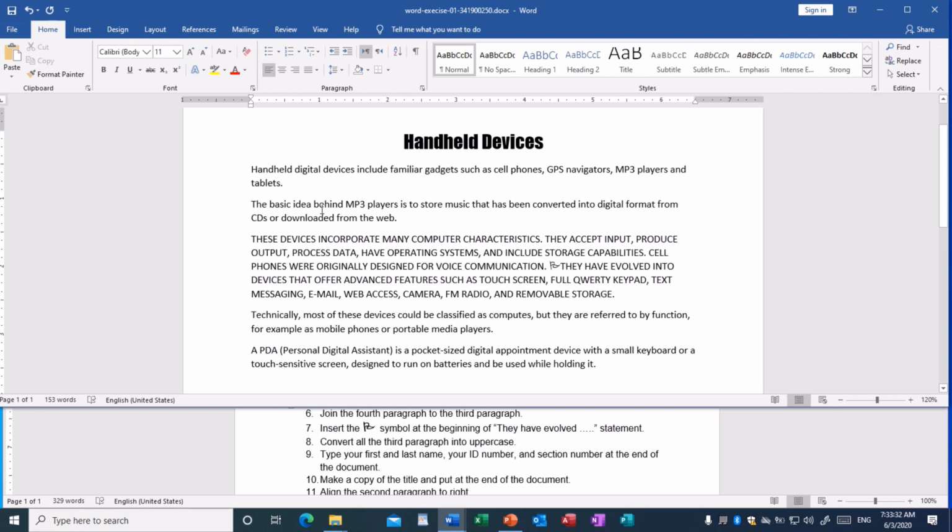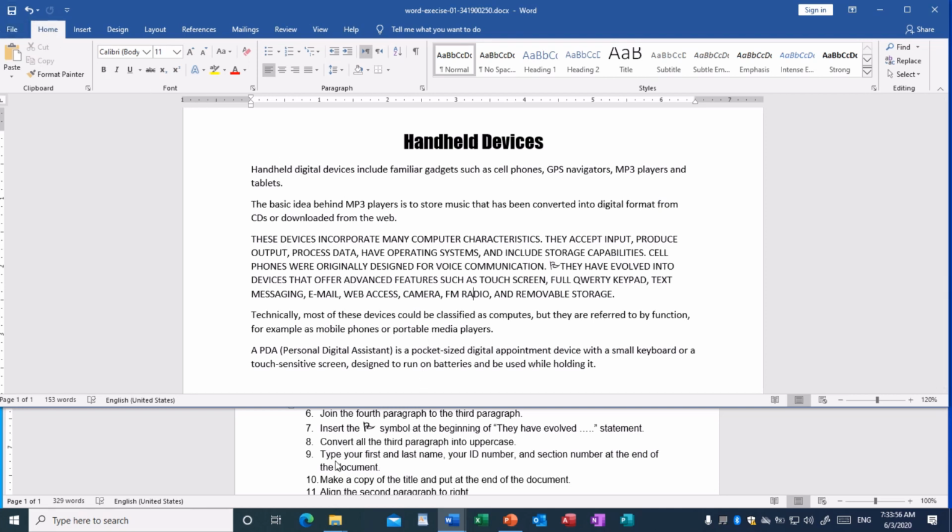Now it is very advisable, at every step, to click the save button here to make sure that it is saved. You don't need to go to Save As every time, because we did that at the beginning. We already gave it a name and the location. So now simply click this icon, which is the save, to make sure it is saved.